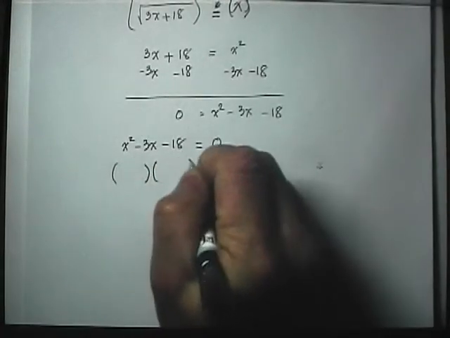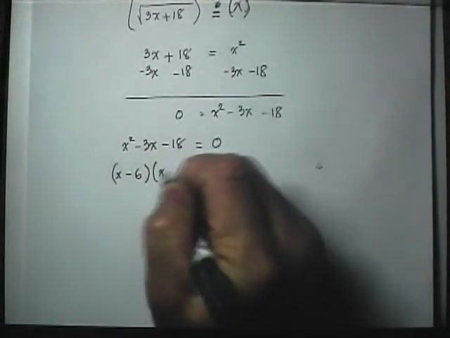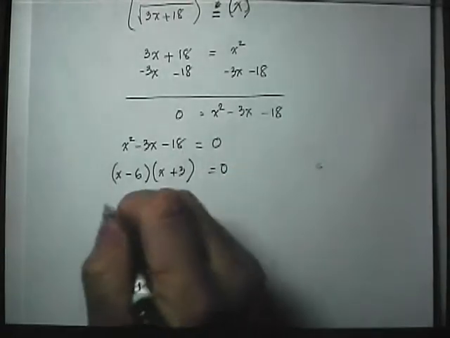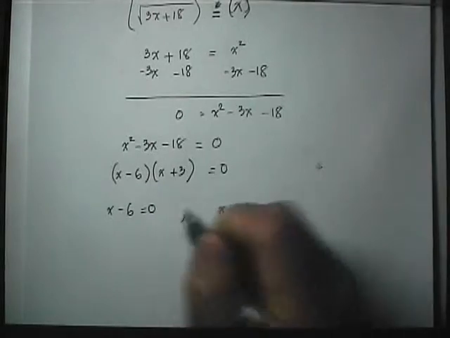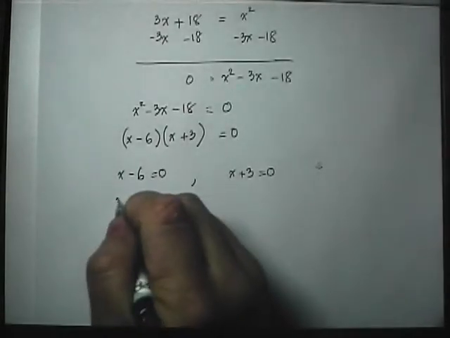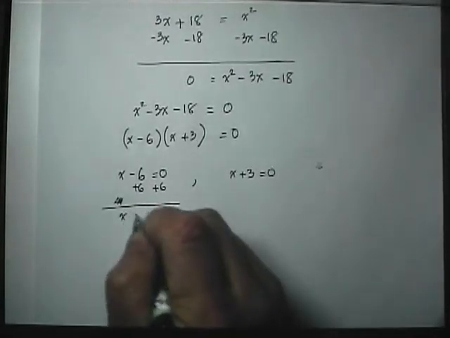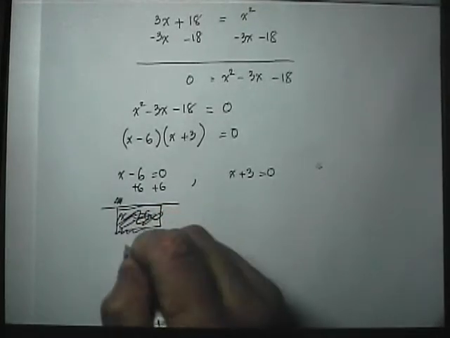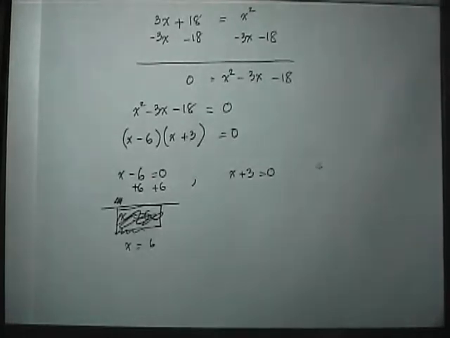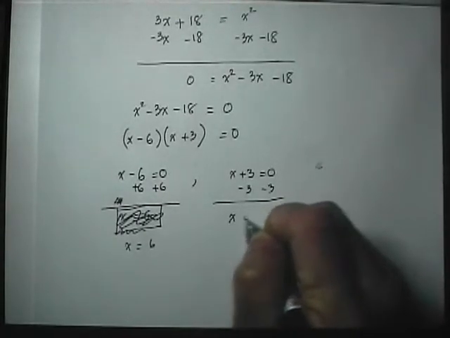So I factor the x squared minus 3x minus 18 into x minus 6 and x plus 3, equals 0. So now immediately that gives me x minus 6 equals 0 and x plus 3 equals 0. Right? And then solving for it, adding 6 to both sides in the first equation, that gives me x equals 6. One solution. Actually, not quite. x equals 6 is one answer, but I'm not going to rush into circling it yet. The other equation, subtracting 3 from both sides, x equals negative 3.